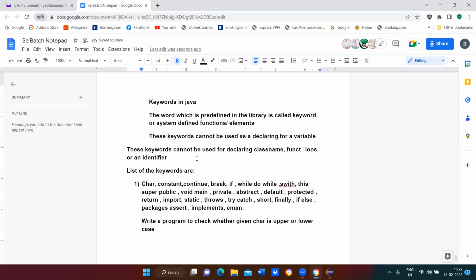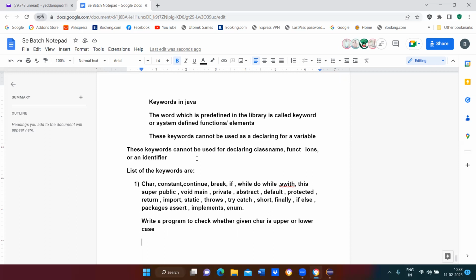By using ASCII values. Any other things? One question: is there any function or any keyword by which the user can enter a character value?